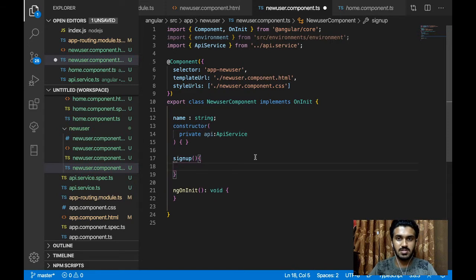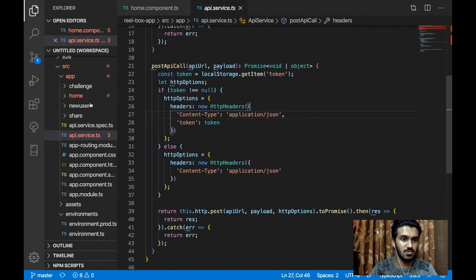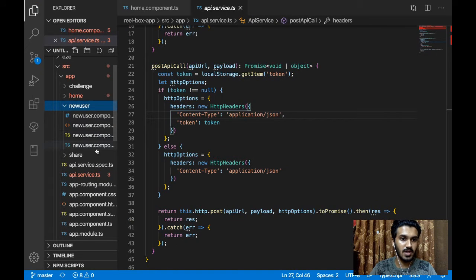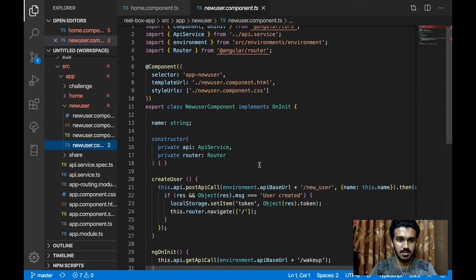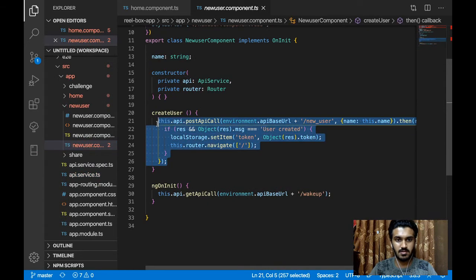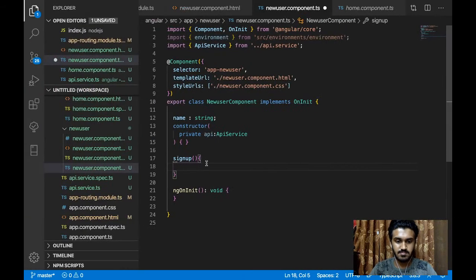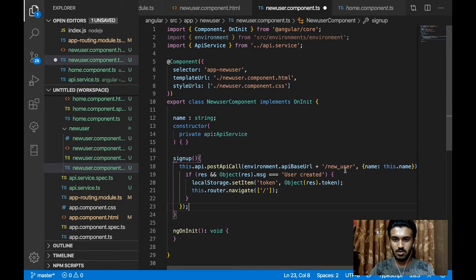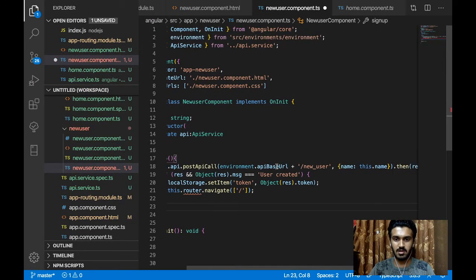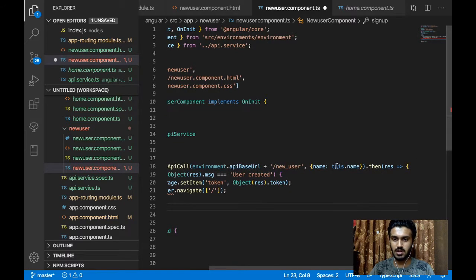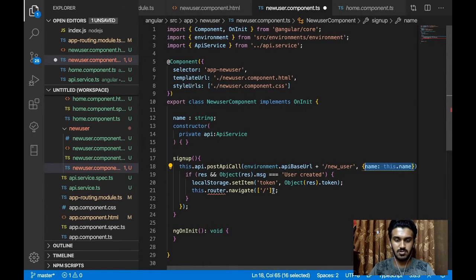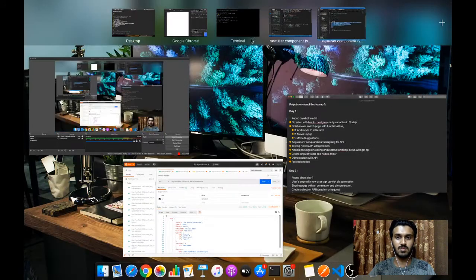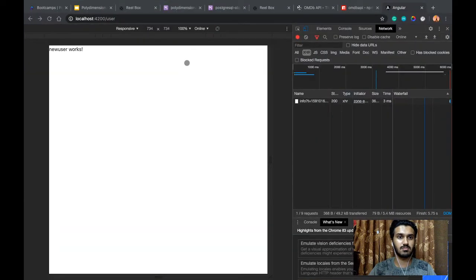So inside that sign up function we are going to call a function. The new user function will be in this way. Okay, new user, it will call the new user post API with the environment API, and the endpoint is new user, and the name will be contained in the body like this, and it will give the response of the token. We will see the navigation next day, tomorrow. And for now it's done. So we'll check whether the new user page is working well or not.